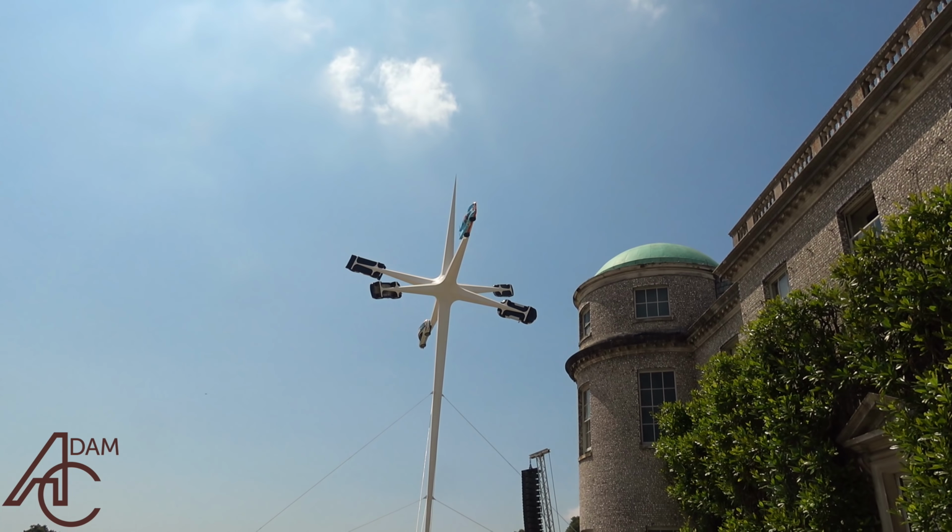Now, the best thing about the Goodwood Festival of Speed is some of the best cars in the world turn up. I never thought I'd actually see one of these, but this is the Mercedes Project One, and I am a fan. I am a big fan of that, especially the huge fin at the rear, although it does look like the Koenigsegg Regera from the rear. So it's a shame we can't get up close to that. Oh, a wild appearance from Robert Kubica.